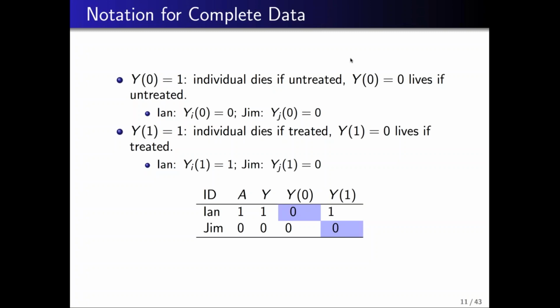So now we can make a new table, which is depicted on the bottom of the screen, for Ian and Jim. A and Y in the second and third columns are the observed data for Ian and Jim, and the last 2 columns refer to the potential outcomes, Y0 and Y1. Again, for Ian, he lives under no treatment but dies under treatment, and for Jim, he lives regardless of what treatment he received. They're both a 0. The boxes that are shaded in purplish blue are potential outcomes, but they're not observable. I don't observe Ian under the treatment that he did not receive. So I don't know the Y0 for Ian, and I don't know the Y1 for Jim. God knows those, but we don't see them based upon the observable data.